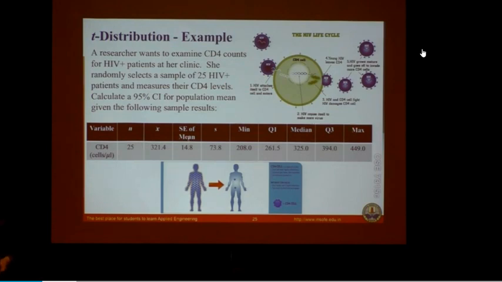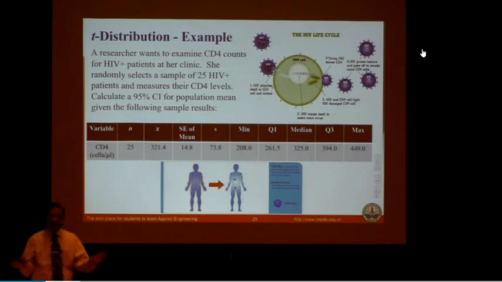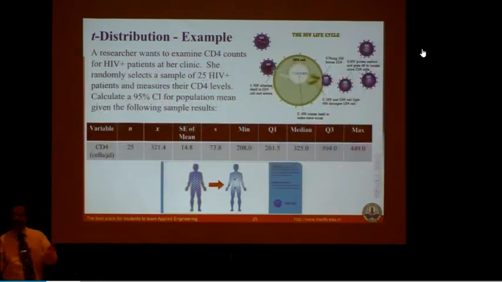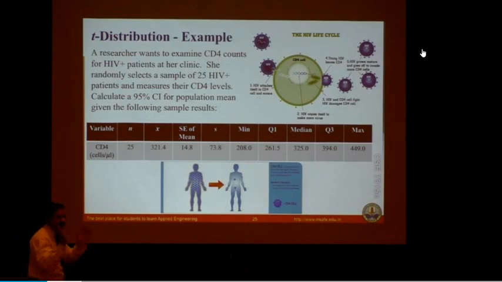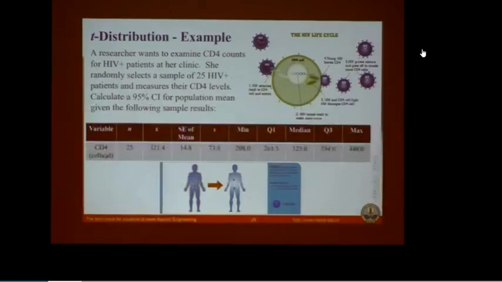By the way, if they had not given me the standard error, can I calculate that? Just from this, standard deviation is given, 73.8 divided by square root of the sample size. 73.8 divided by 5 is 14.8. The software output gives everything, sometimes redundant information that you can actually find from other information. It gives you for convenience. Okay, so once I have this, calculate the interval, 95% confidence interval. How do I do that?